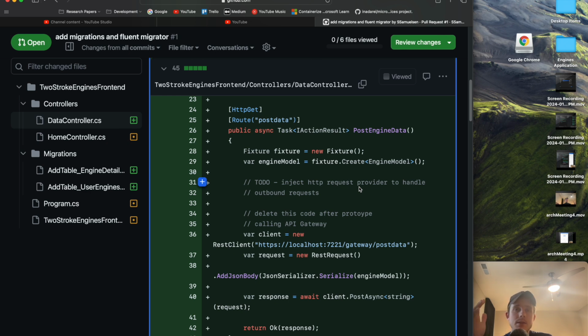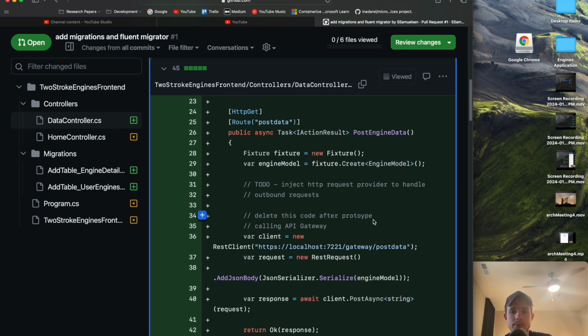I need the connection from this front end to explicitly be to the API gateway for right now. But I'm going to go through this like I would if it were going into production, so I'm going to put comments accordingly. However, I'm not going to address those comments for the sake of this prototype build, so hopefully that makes sense.